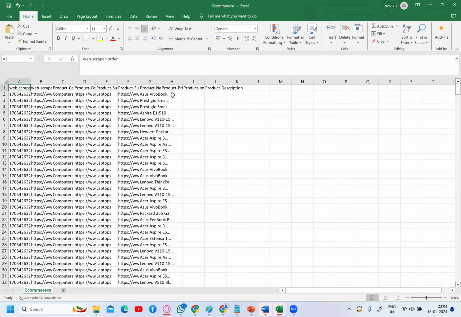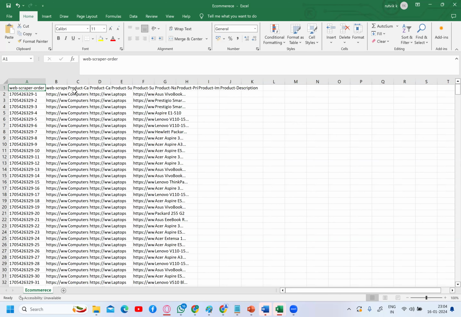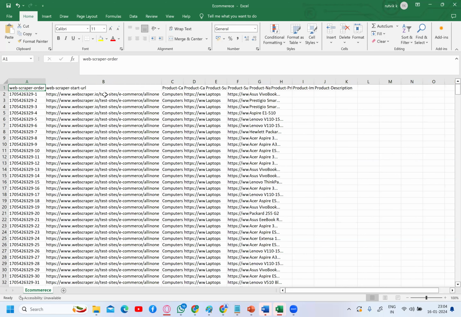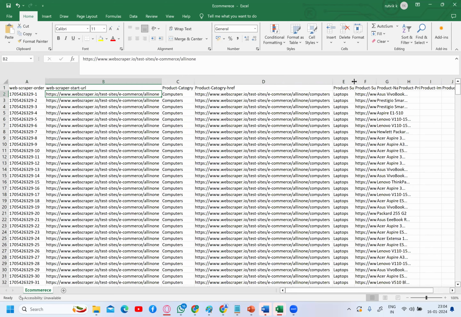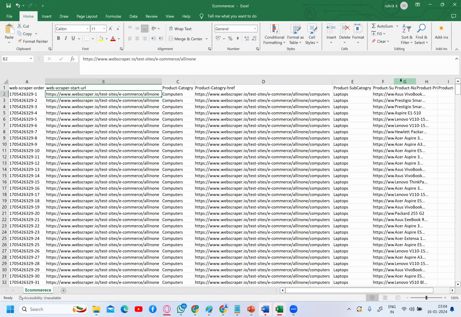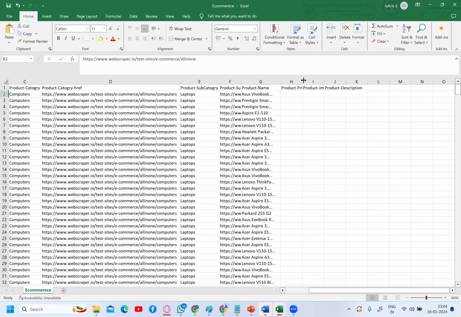Fine. So this is the web scraping output, showing which site it has scraped. Site name, category, then subcategories, then product name, and product pricing.